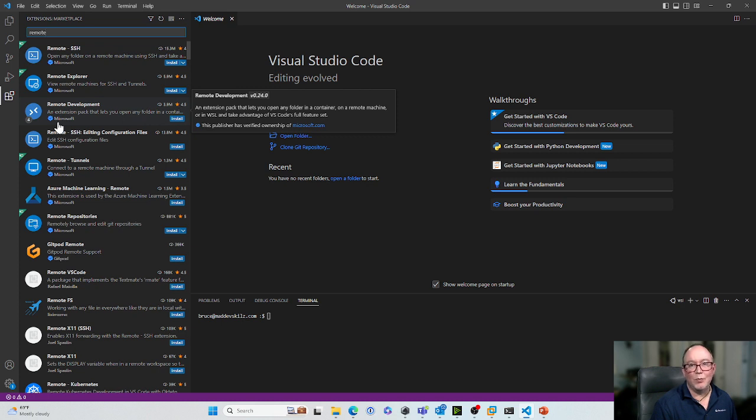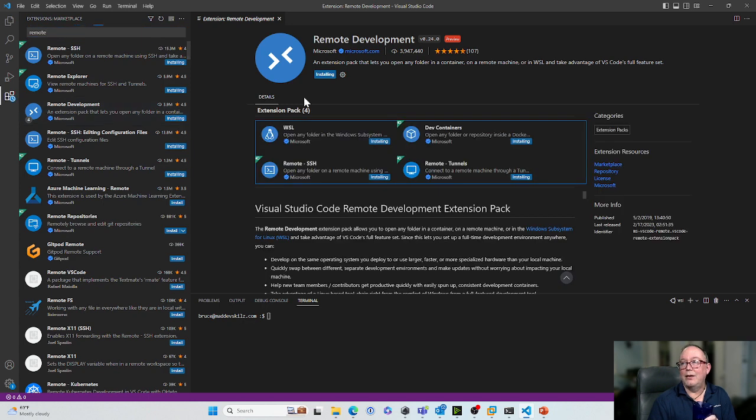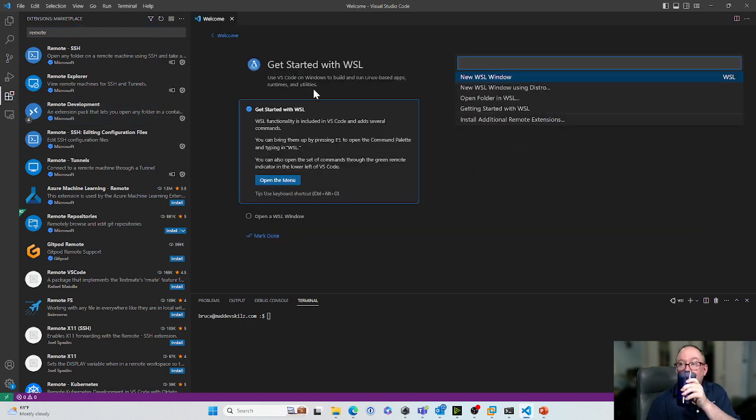And use the same rule of thumb for these as you use for anything else. So this one has 3.9 million downloads every week. So that's probably the right one, right? If you find one of these weird ones that has nothing in it, that's probably not the right one. We're going to use this one. It's from Microsoft. Got a ton of downloads. That's the one we want. So I'm going to click that. It's going to install. Right. We're good to go.